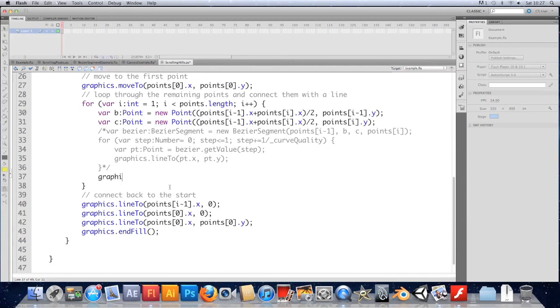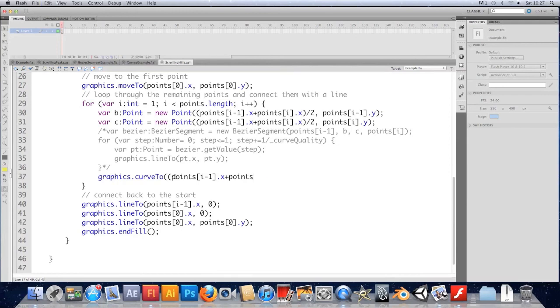So we're going to do graphics.curve2, and the curve2 function takes the control point and the anchor point. Now the control point is the B or the C, and the anchor point is where the curve finishes. This first curve is going to finish halfway between the start and end point. So I'm going to put in brackets points I minus 1 dot x plus points I dot x.